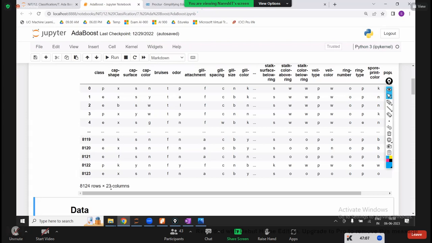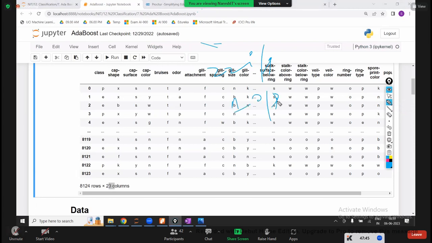In this data set, only categorical labels are there, sir. This is not the mushroom data set, that is a different one. Only categorical labels, and not even one continuous variable. And now I have to work on this particular data set. Now what do we have to do, sir? Here, 22 input columns are there, out of the original 23 columns, and one of them is the output column.